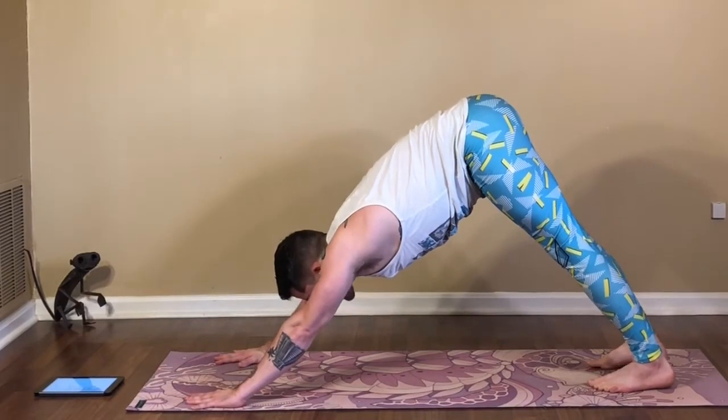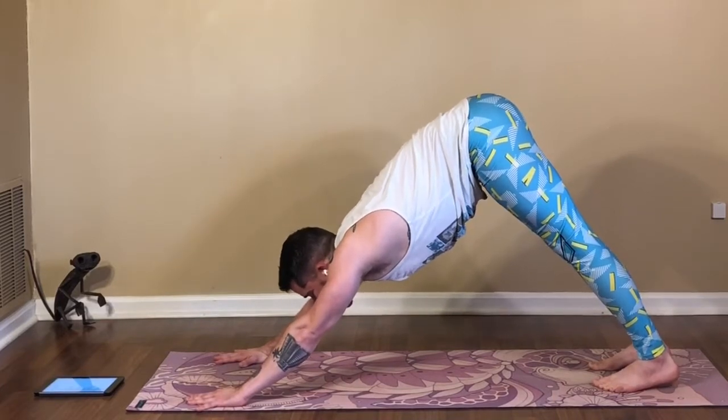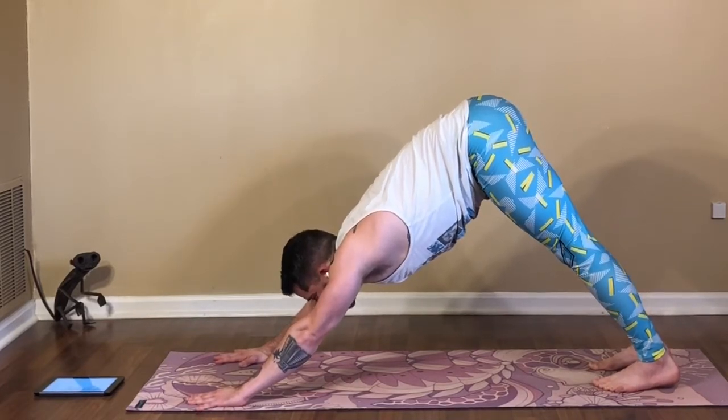Smooth out that breath, locating the heartbeat. See if you can notice it slowed down just from slowing down the momentum of your breath.